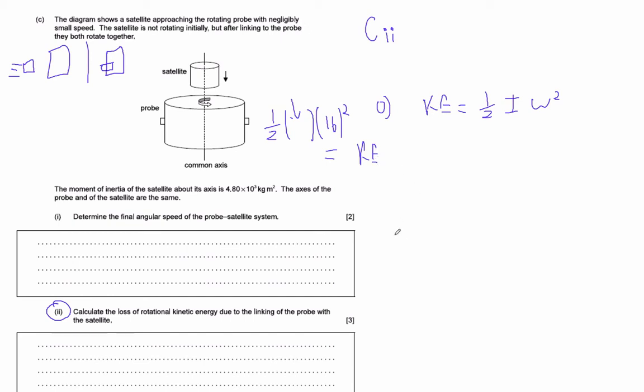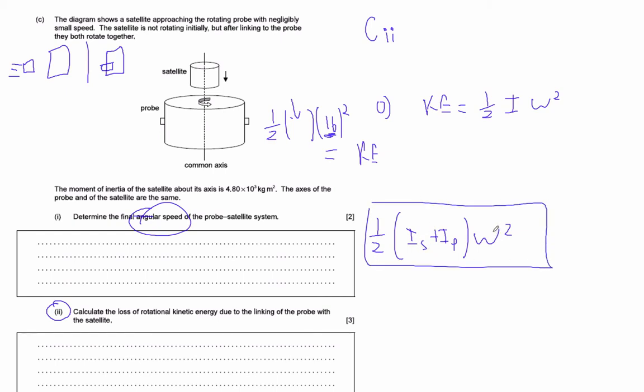And then afterwards, you've got the moment of inertia of the satellite plus the moment of inertia of the probe, 1/2 that times the final omega squared, and that's what you got here. The final angular velocity. Now I'll give you a clue. The initial angular velocity is 16. This angular velocity ends up being an even number, something like 10 or 11 or maybe even 12 radians per second. So it comes out beautifully. So this is your final. Notice that there's more mass, but there's less velocity. But you will end up losing angular kinetic energy.